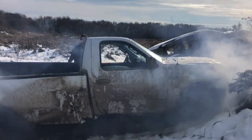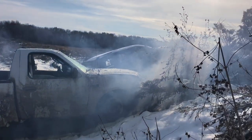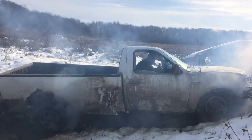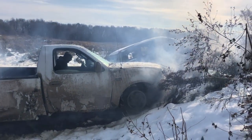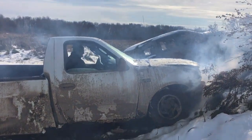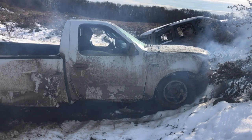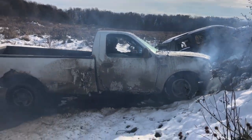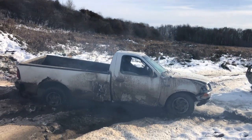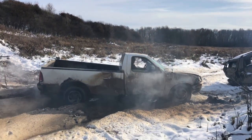It's called the ghost burnout. He's dying down now. Woohoo! That's her, eh? Jump it again! Back to the top! Look at this thing.